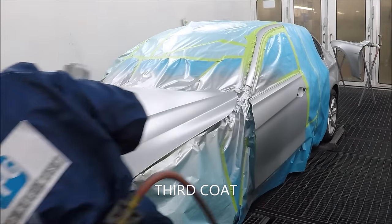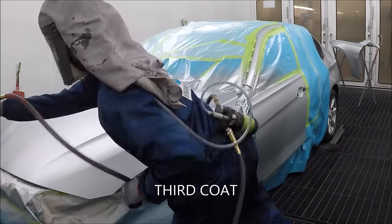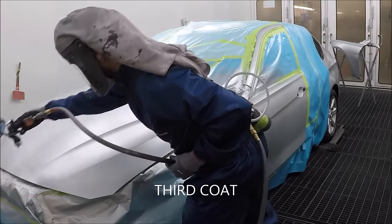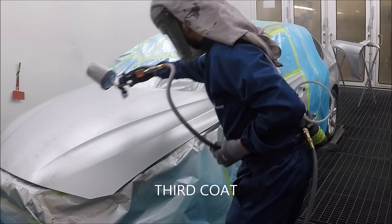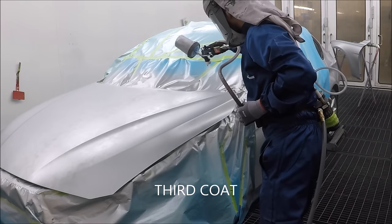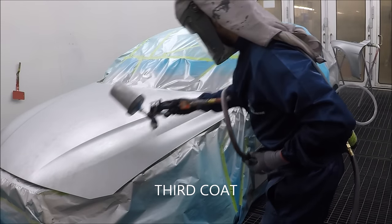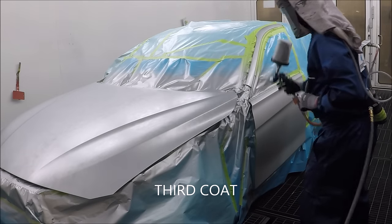When it comes to silvers and you're refinishing a full panel like this, you want to get coverage underneath, because if you don't, you're just seeing through the metallics, you're seeing through the paint, and all you're seeing is what's underneath. And with these high metallic paint coats, there's not very much pigment, so you're seeing right through those metallics.